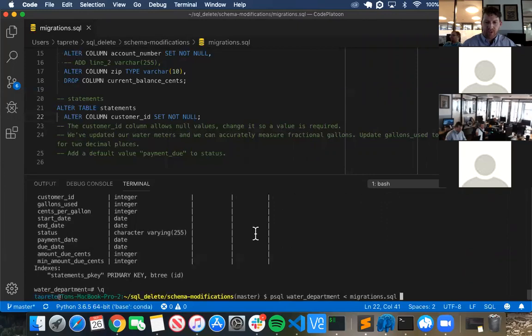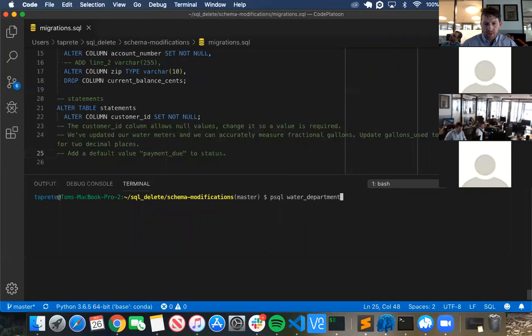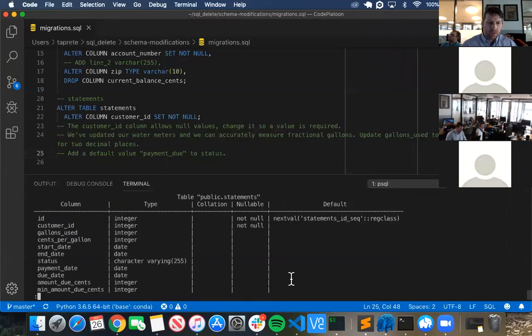Rerunning the migrations file down here. Uh-oh. Does not exist. Alter table, that's fine. I'm gonna clear this. Going back into our water department, I want to view the statements. So we got customer ID, we set it to not null, great.